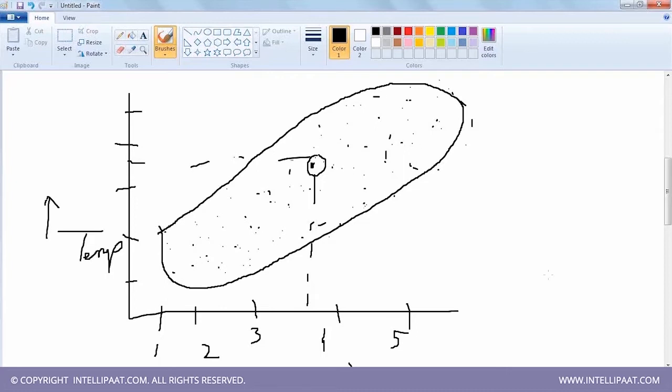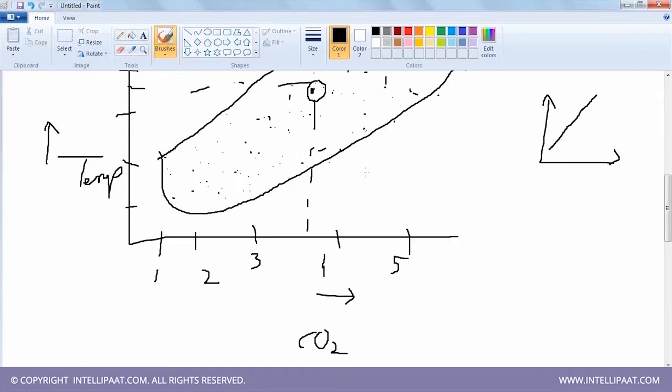And what can I say from this? This is again going back to maths, coordinate geometry basics. We know that whenever I have a straight line, y equals mx plus c. I don't want to get too much into the depth of coordinate geometry, but I just want to at least tell you that whenever you have a line that is sloping upwards, it is a positive slope. That means you have a positive correlation. And what do you mean by a positive correlation? Positive correlation means that when temperature increases, CO2 increases, or when CO2 increases, temperature increases.